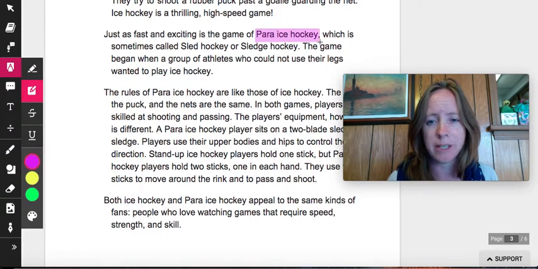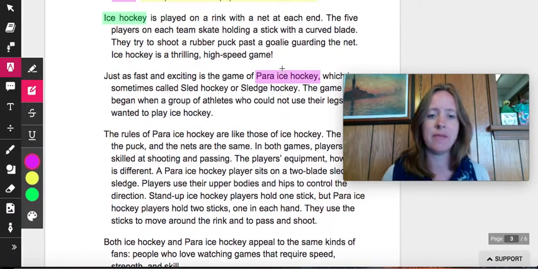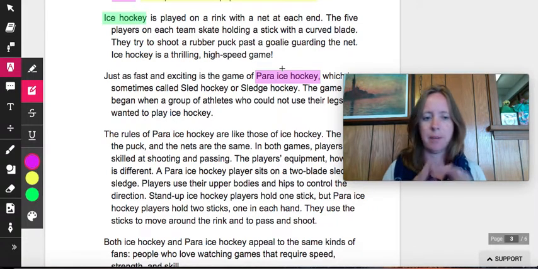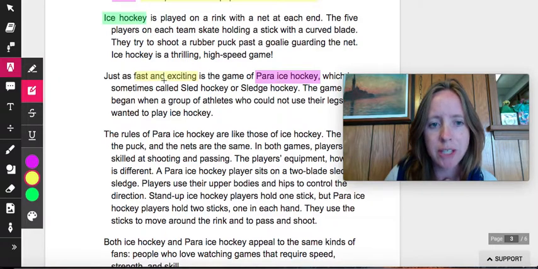And now I'm going to get some details about para-ice hockey. Just as fast and exciting, that showed that they're similar. So I'm going to highlight that in yellow. So they're saying para-ice hockey is just as fast and exciting as ice hockey. Okay?